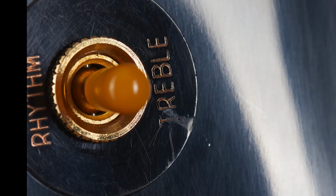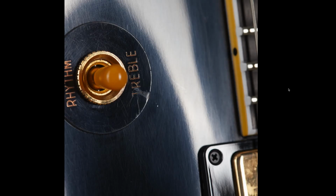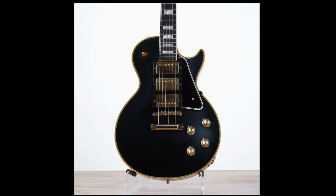Maybe a couple of scratches. I'm sure you could easily replace that poker chip if that truly bothered you. A couple of light impressions there. I mean, you got the VOS finish anyway, so you kind of got some haziness and scratching, so I wouldn't worry about that. And as far as the mods, I think all they changed were the knobs. I'm not a big fan of those knobs.